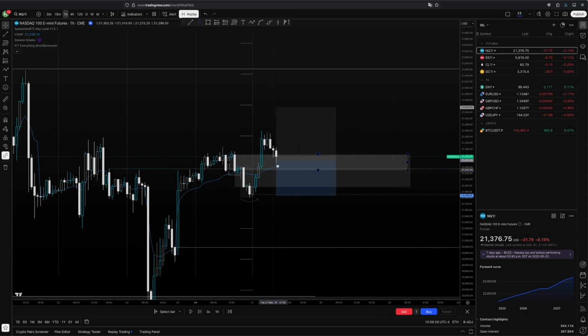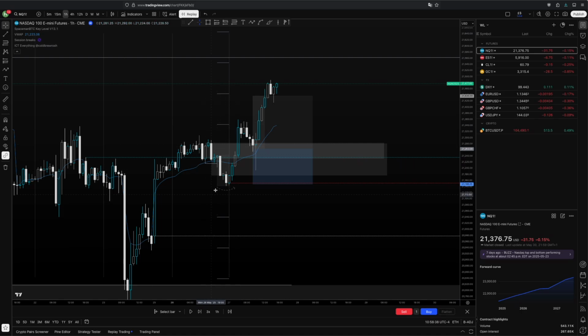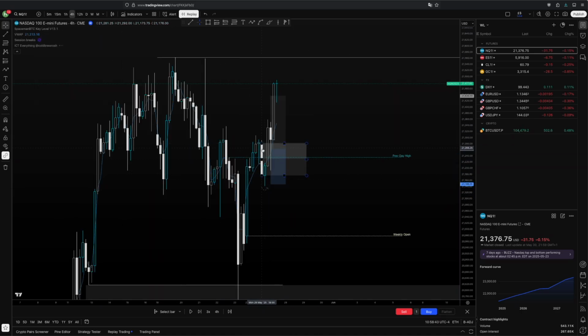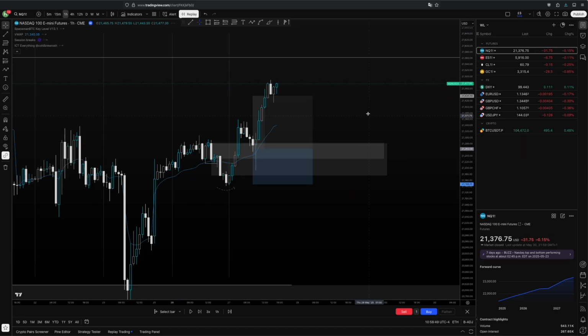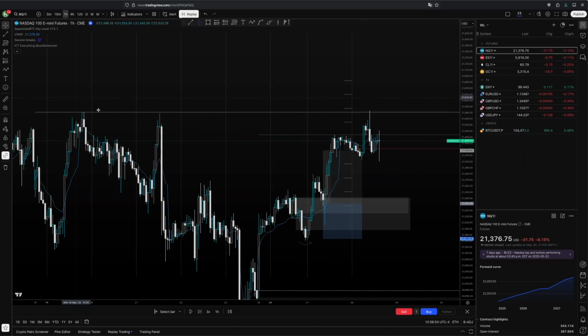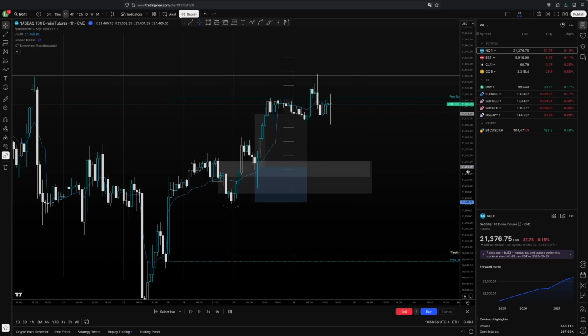So here, I entered around there. You can see it pretty much expanded away from it. The reason being is because we have such a strong confluence here. And also remember, the 4 hour is a propulsion block. Notice how when price retraced into this propulsion block, it expanded heavily away from it. Keep playing price out. It eventually took out that previous week's high.